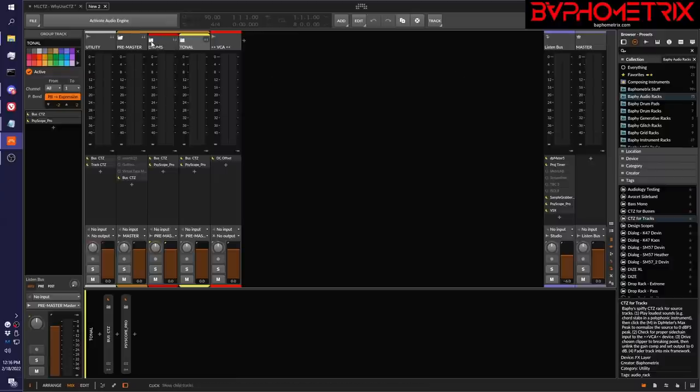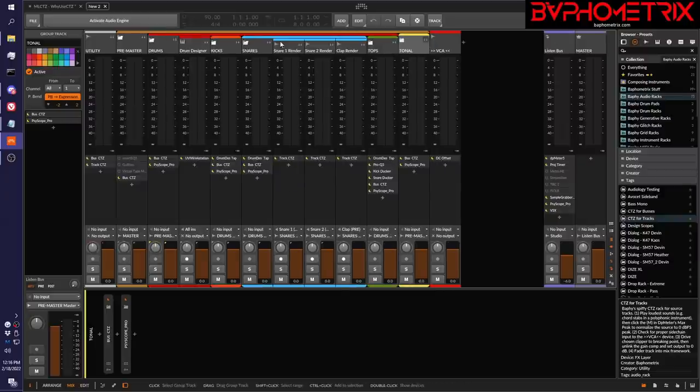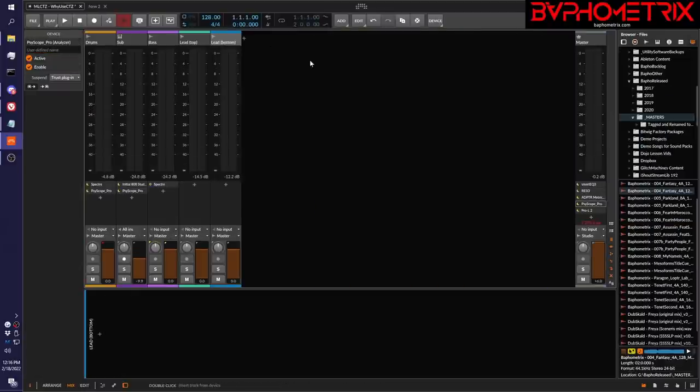So the point is, at all of these buses, you'll notice I've got this thing called bus CTZ. Every signal that rolls up into a bus gets summed together, and I've got a method for handling and clipping the new peaks caused by all these different sounds summing together at that bus. This is a standard part of my strategy that we'll talk about as this series goes on.